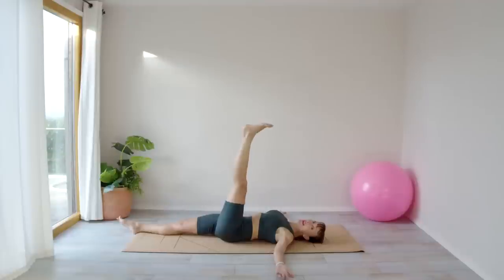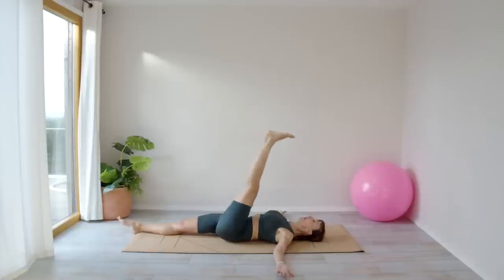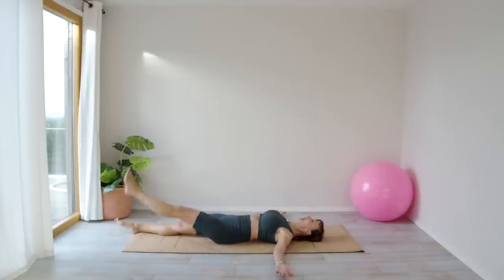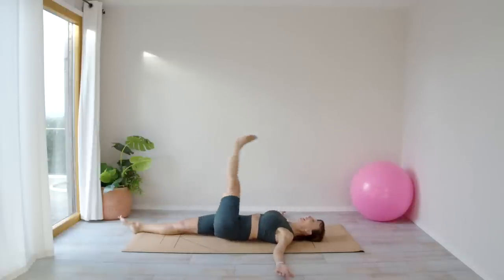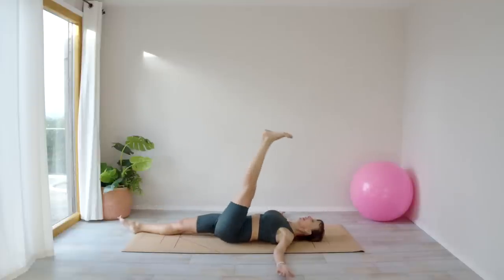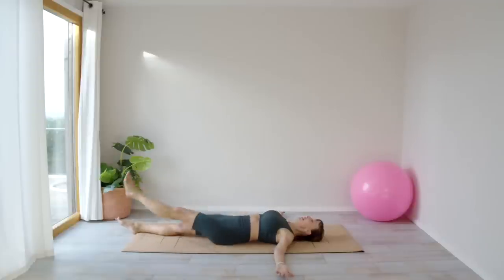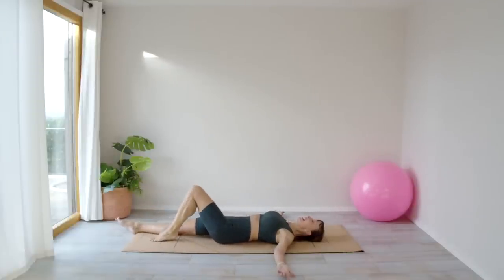Changing direction back the other way. Out. Two, three, six. Well done. Counting up and place that leg down.